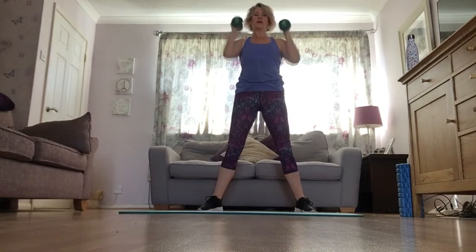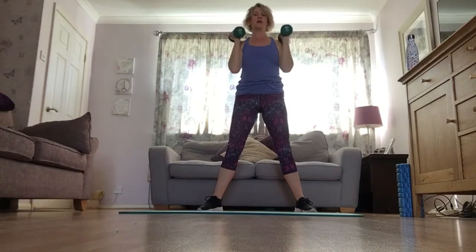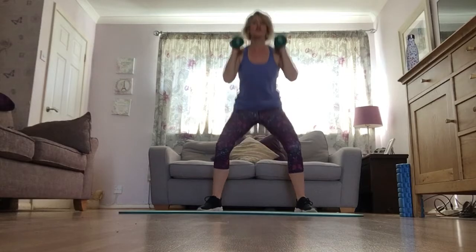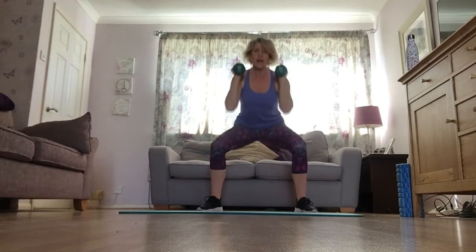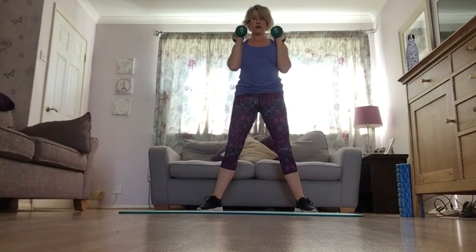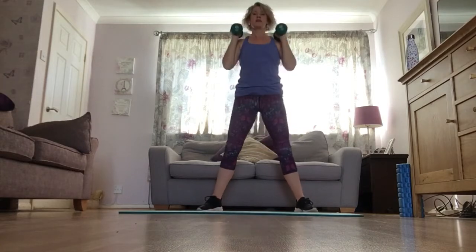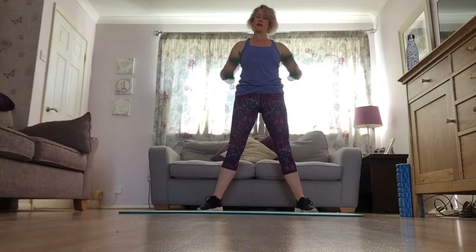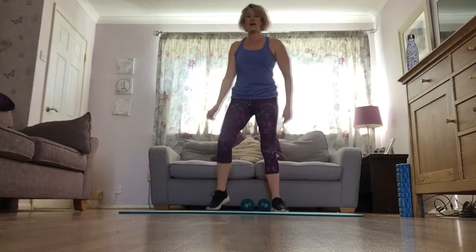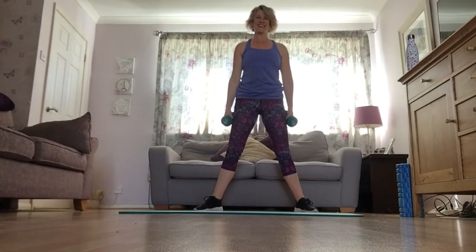Wide squat. Increase the squat. 1 to 4. Good form, good posture. Make sure your knees track out over your toes. 1 to 4. Nice and deep with your squats, girls. If you need to rest, weights down, just rest. That's the way. Well done.